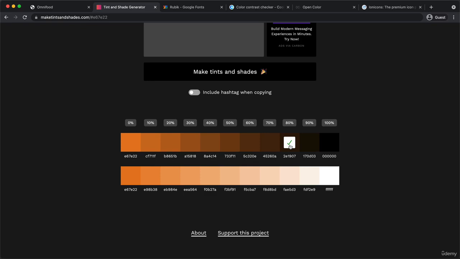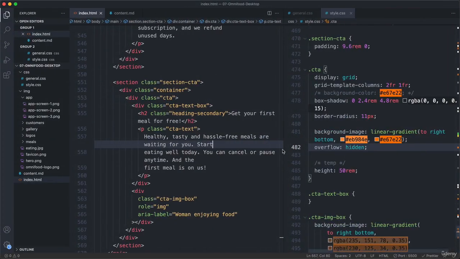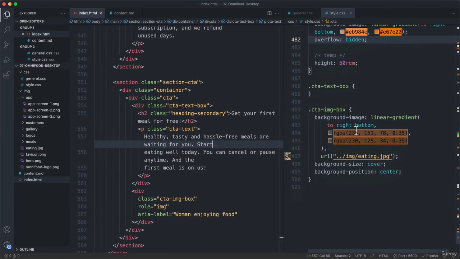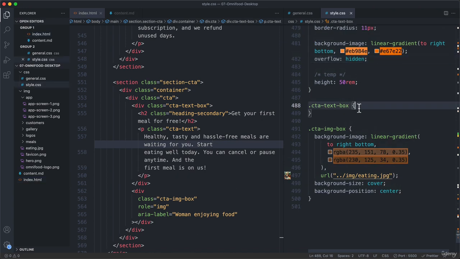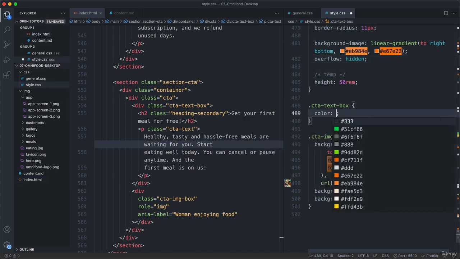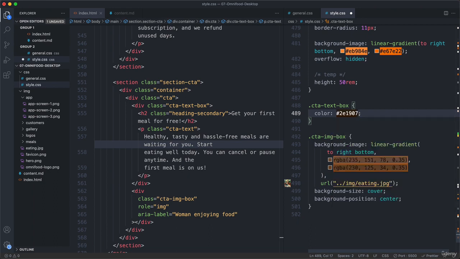All right, so let's do that and grab one of these colors here. And let's maybe try this one. All right, so let's set the color here on the CTA text box.